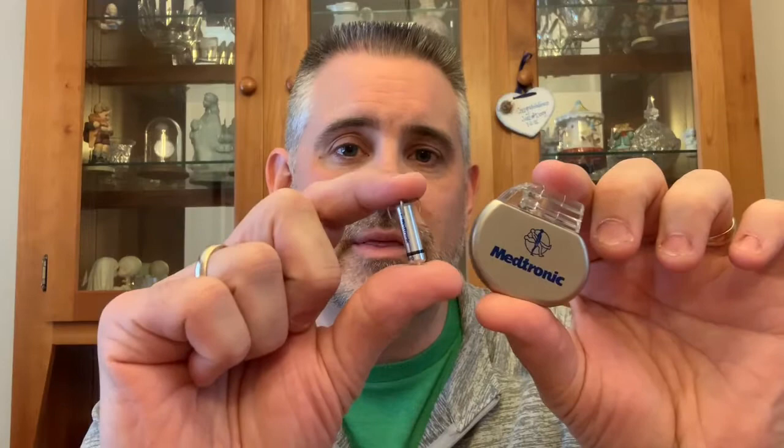There are a couple of different kinds of pacemakers out there. This is a traditional pacemaker — this is what's been implanted for about 40 some years. They're pretty small now. But there's a new generation that's just come out that looks quite different. The difference is that the traditional one requires a lead wire that runs from your chest into your heart, while the newer one is implanted directly in your heart with no leads at all. I'll explain a little bit about the differences between the two.